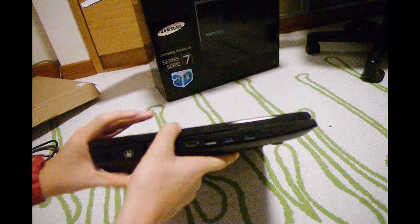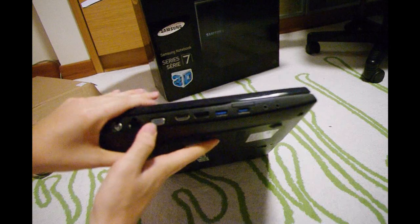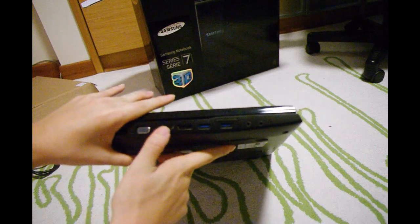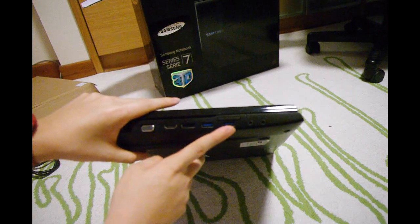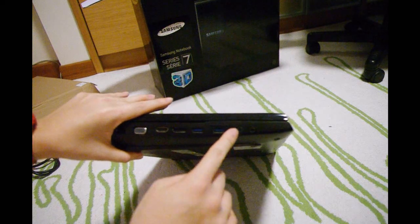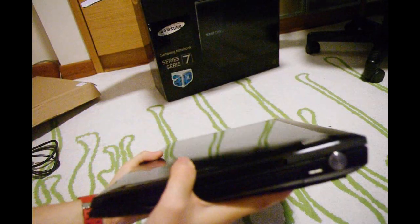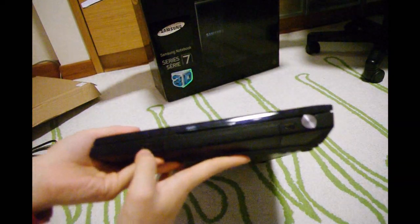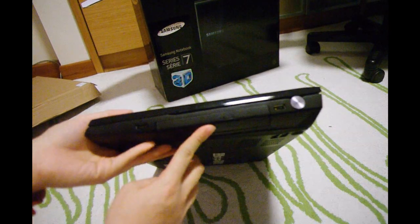Now let's have a look at the ports we have. To the left, we have a power port, RJ45 gigabit LAN port, VGA port, display port, HDMI port, 2x USB 3.0 ports, a 7-in-1 memory card reader, and a microphone jack and headphone jack. To the right, 2x USB 2.0 ports, and we have a Blu-ray disc drive here.